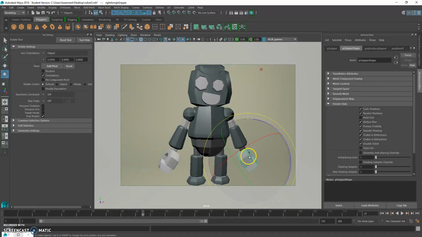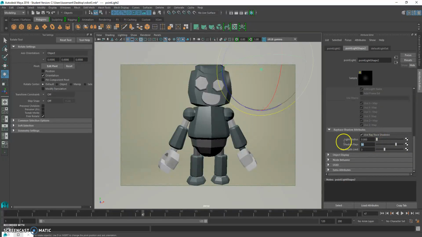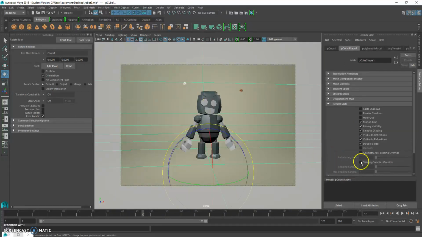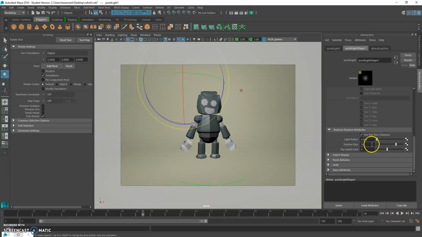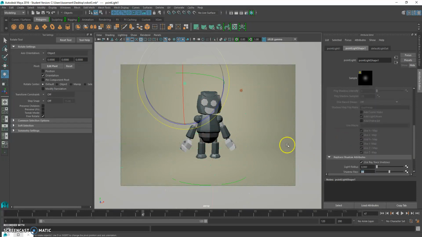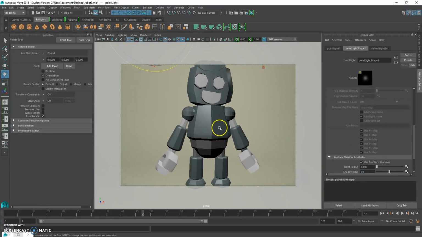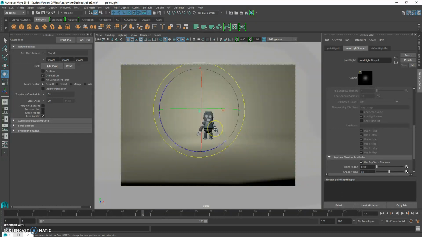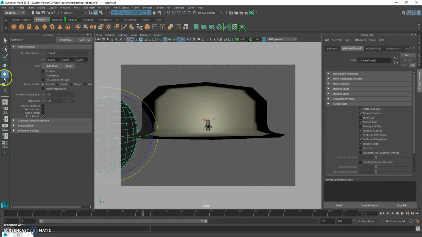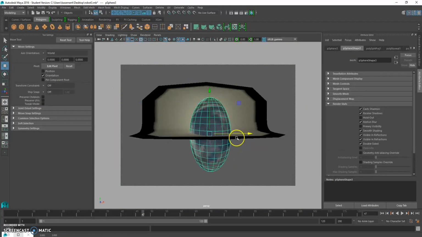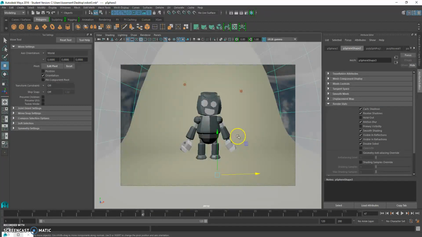Now, you'll notice if it takes too long to render, what you might want to do is go in here and put the shadow rays down at 20. And do the same on the other one. And the other thing you could do, again, this will decrease the overall quality of your render. And you notice I also forgot to put the sphere in. So let's bring the sphere in as well. Okay, so I forgot to do all that.